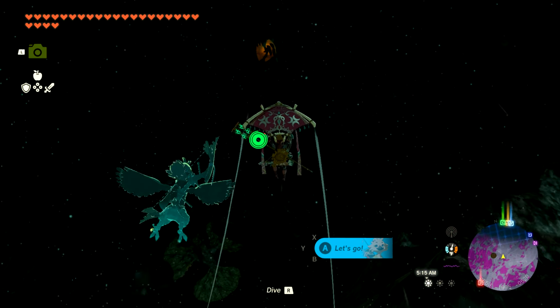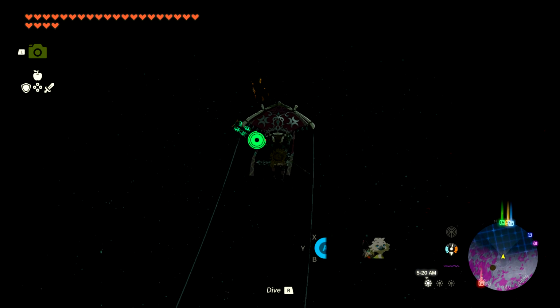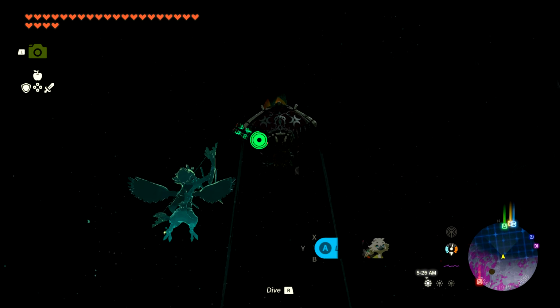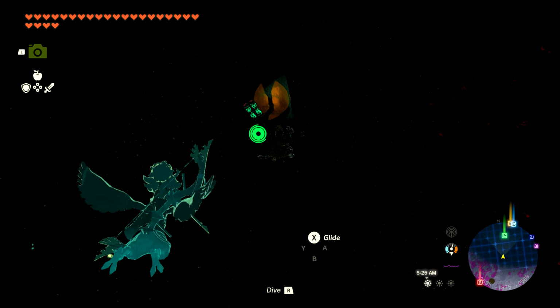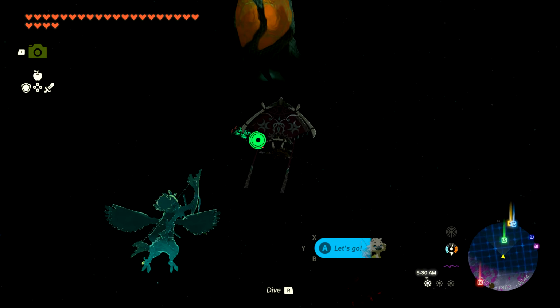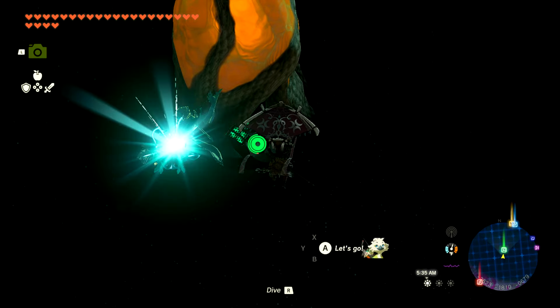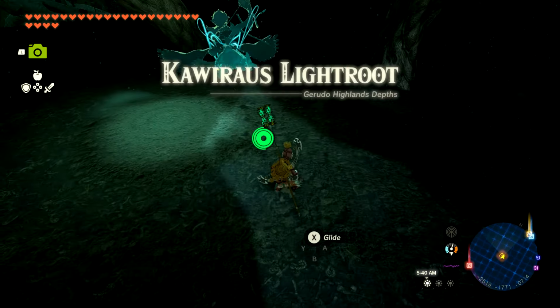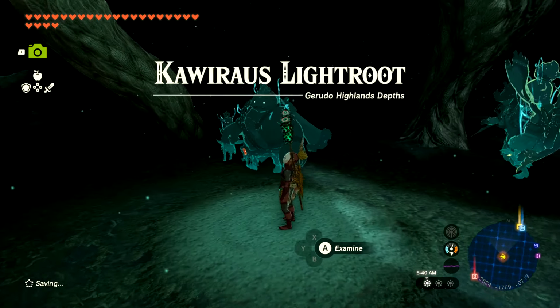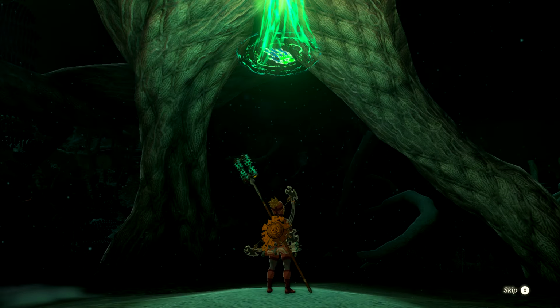Excellent. And then we'll make this part of the depths all nice and bright. And then we'll see if there's like a hole or something that would indicate where I'm missing another light root and therefore maybe missing another shrine on the surface. Excellent. Here we go. Looks like I'm gliding through some dark leaves or something. Okay, here we go. And we're just gonna go right here. While dressed up as a Yiga person, the Kawiraus Lightroot, the one that corresponds with the shrine that I just did. Let's fill it in.